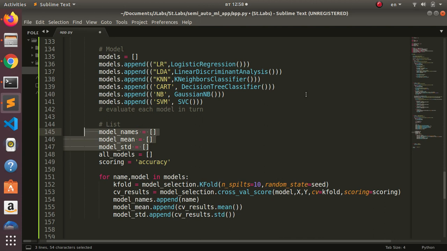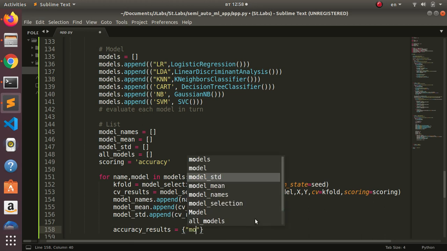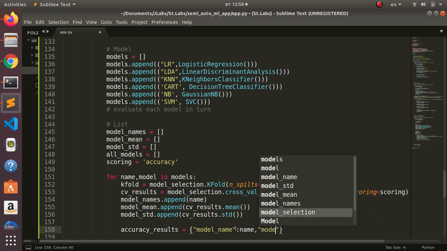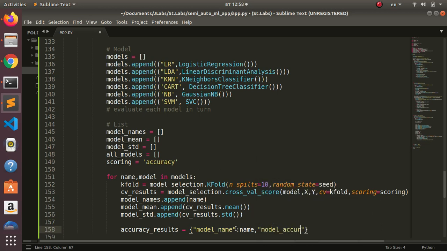Now let's build a simple dictionary to help us see our result. So let's go to accuracy result. Then I'm going to pass in these values, right? So it's going to be our model name, which is going to be equal to name. Then our model accuracy is going to be the CV result.mean, the one that we had, or you can even use the ones that we have above, right?